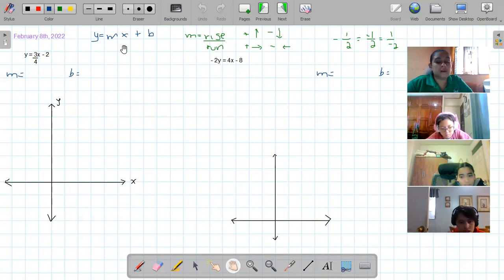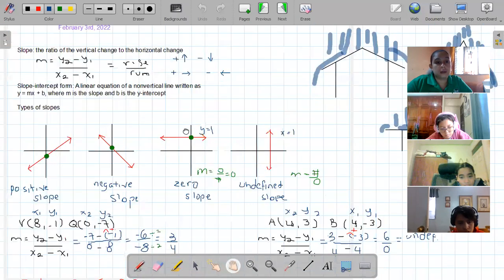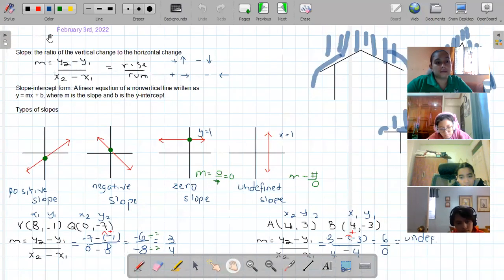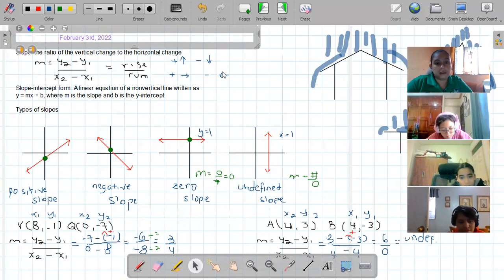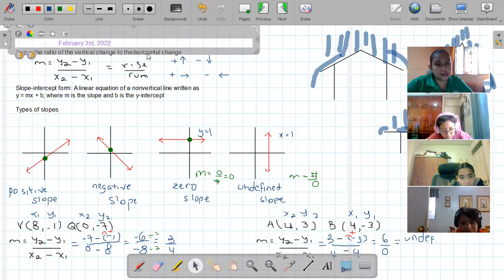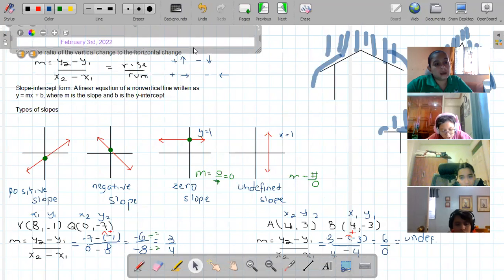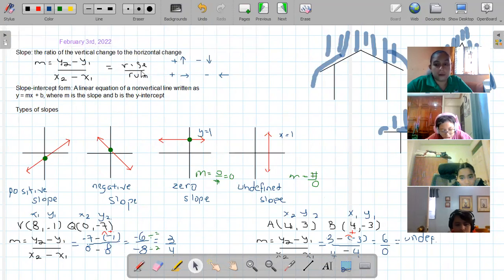We're almost over with this third partial. So this is what we saw in our last class. We didn't place the topic's name. We saw the definition of slope. We said that it was a ratio of the vertical change to the horizontal change. I explained that a ratio is a comparison. Then I gave you two formulas.